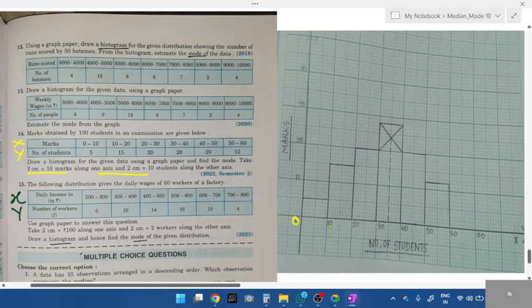Yeah, look at 0, 10, 20, 30, 40, 50, 60, and for reference, just one more. 70 is enough. Next. What about along the other axis? 2 centimeter is equal to how many students? 2 centimeter is 10 students. 2 centimeter. Tanishka, even you have made a mistake. 2 centimeters.